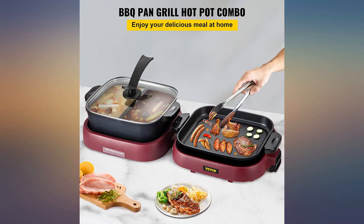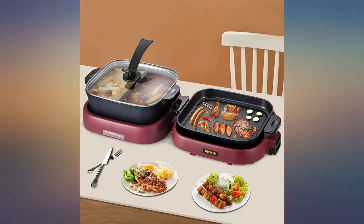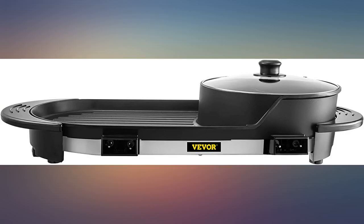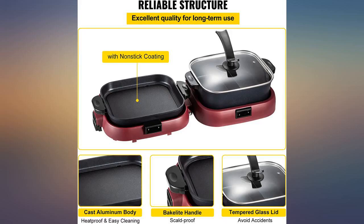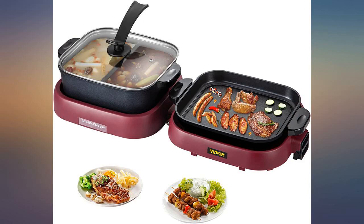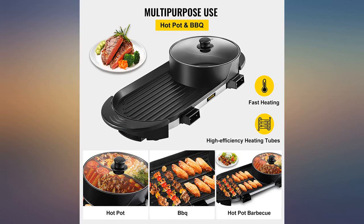Overall not a bad product but I don't think I would buy it again. I used this for a Korean barbecue date night and it was perfect. The soup pot can hold one ramen pack at a time — I put the ramen to cook on one side with broth only and on the other side I put all of the toppings. It gets hot fast so it doesn't take long to keep replacing the ramen and toppings to cook.